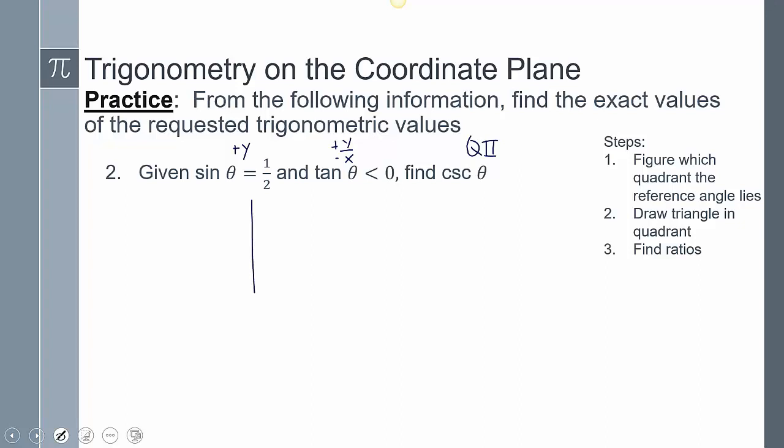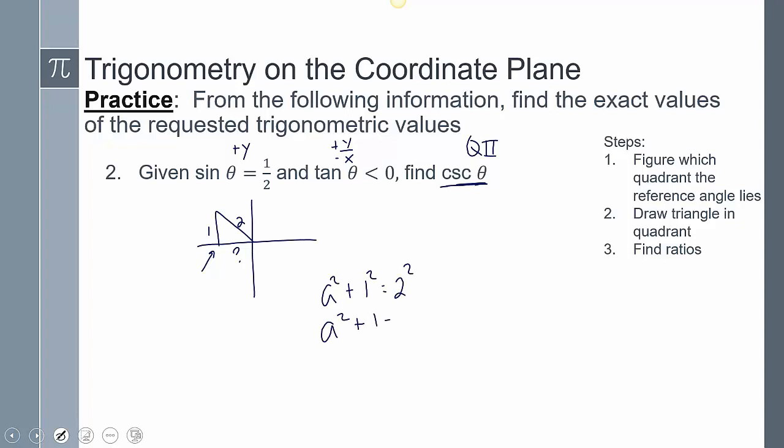So now drawing the triangle in the quadrant. Quadrant number 2, now remember, all my triangles have to be perpendicular to the x-axis. Labeling this opposite over hypotenuse, I need to find that value there. Now, if we pay attention, it does say cosecant. Well, I already have all the information to find cosecant, but let's just go ahead and find the missing x value anyways. So a squared plus b squared equals c squared.